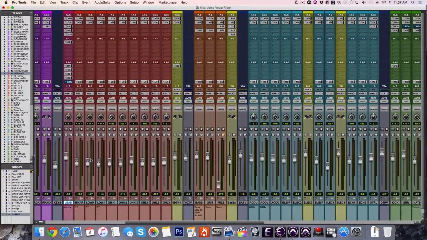There's nothing wrong with it. There are a lot of people who will stand by using the manual fader or by clicking it. I personally use my Avid Artist Mix to automate vocals. But ever since I got a particular plugin about last year or so, I've never even touched this fader anymore because I don't need to. And a lot of people say, well, this is the best way to do it. Well, the best way to do something is to get it done and get it done right.